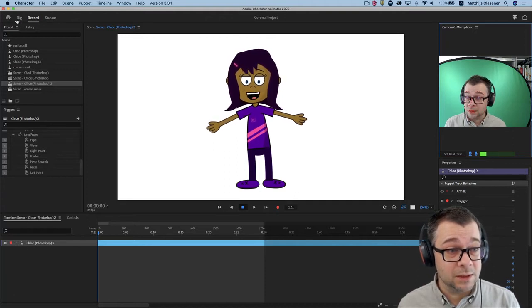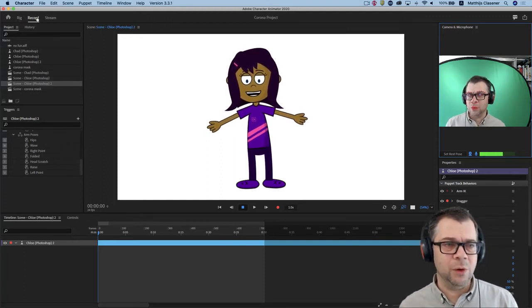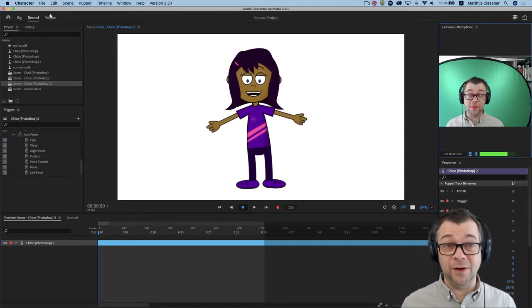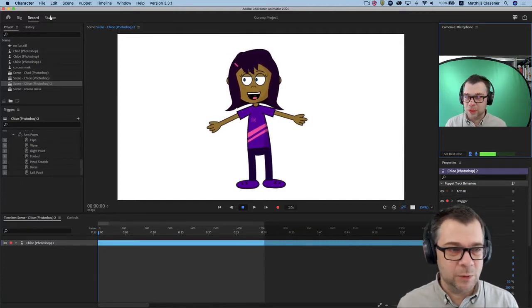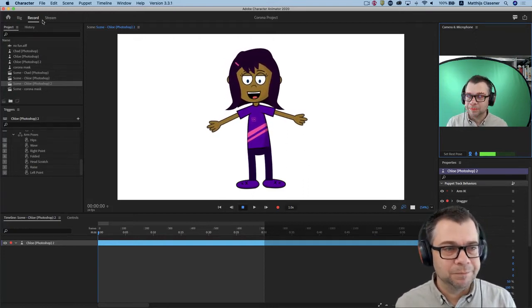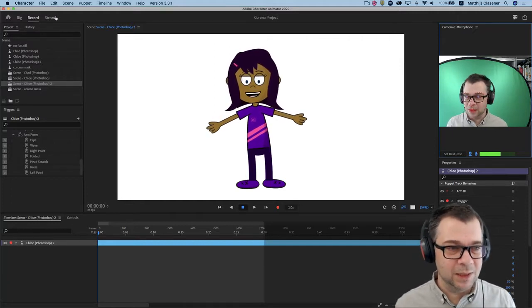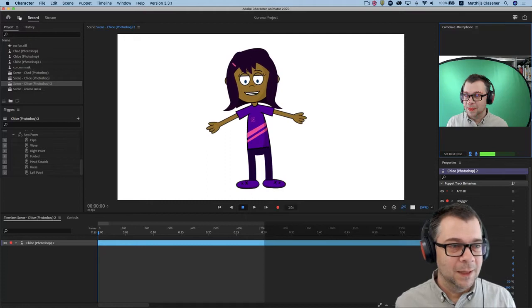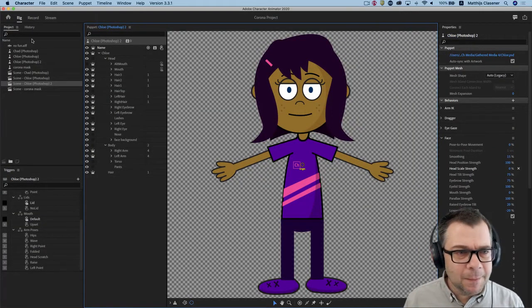So if we take a look at the rigging workspace, as you can see, there are 4 workspaces: the home screen, rigging, recording, and stream. Also very fun while streaming this in Microsoft Teams nowadays, which is quite popular due to the awful virus at the moment. You can also join a Microsoft Teams meeting or a Zoom meeting as your own character, so that's much fun. But I was talking about rigging.